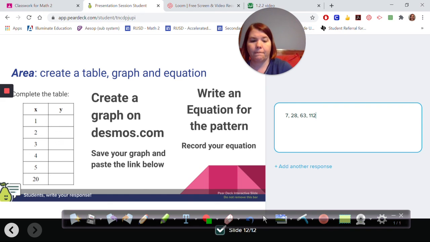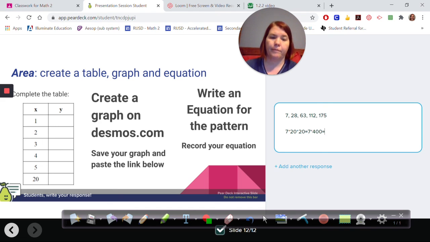112, 175, 7 times 20 times 20, which is equal to 7 times 400, which is equal to, nope, 280.